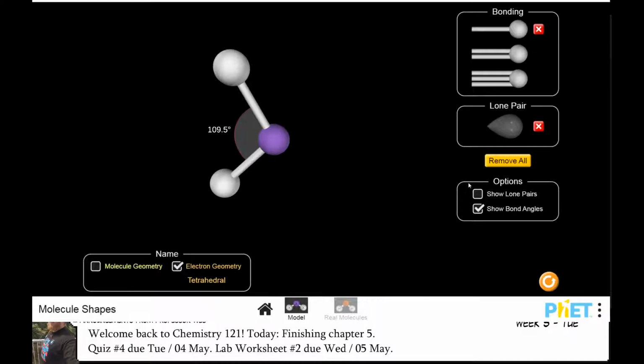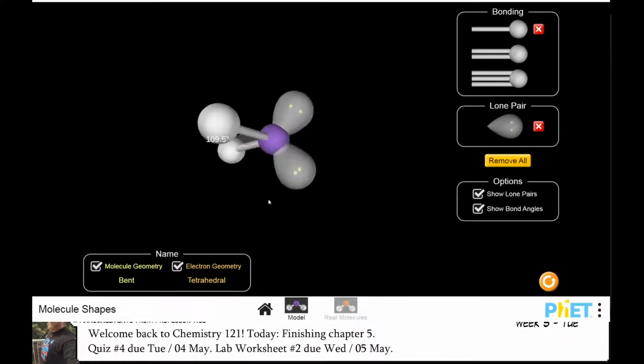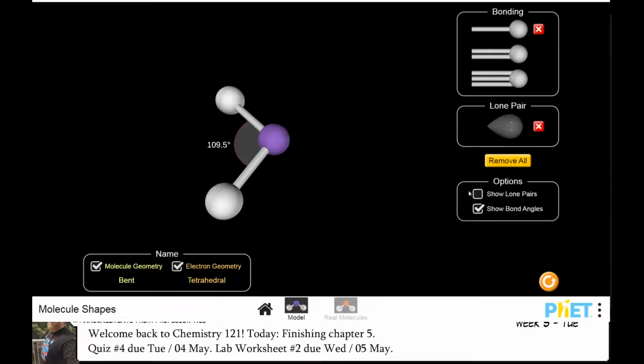What that means is that its appearance will differ based on the number of electron lone pairs that are there, and we're going to give it a different name. We're not going to call it linear because it's not linear. It's not in a line. Even though there are only 2 groups here, there's actually 4. 2 of them are the electron pairs. So if I consider electron pairs to be invisible because they're so small, we get a new type of geometry, and that's called the molecule geometry or molecular geometry.